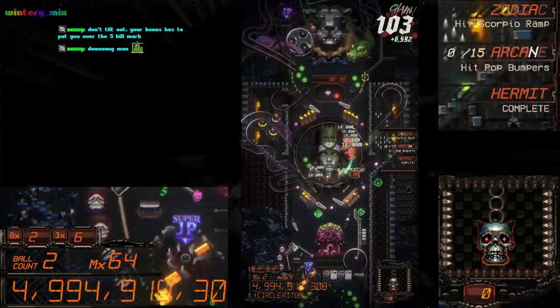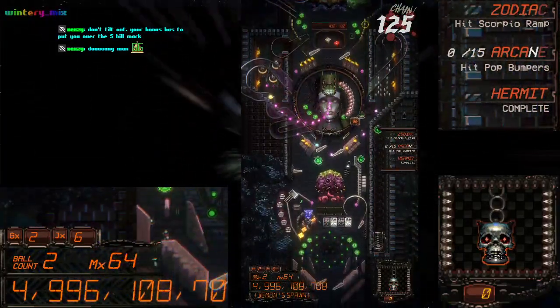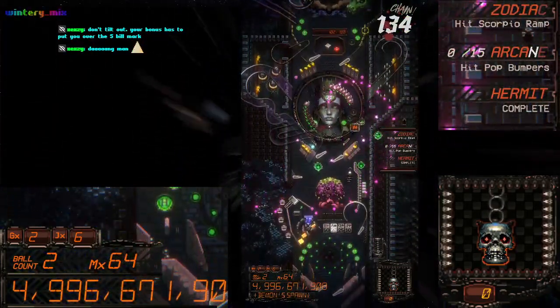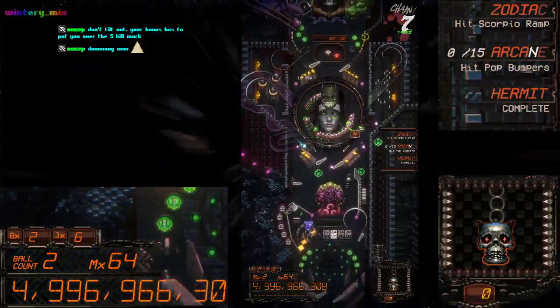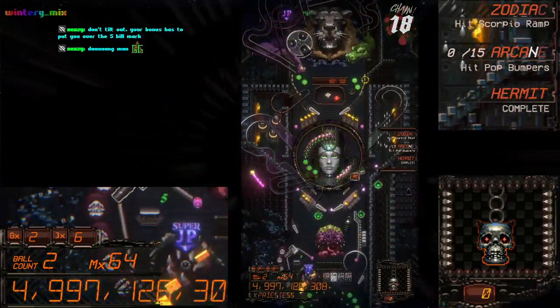Pop bumpers. I need except the garbage. Nope, that's the orbit. Oh, so much garbage coming off the priestess. Oh, the ramp is in the wrong configuration.